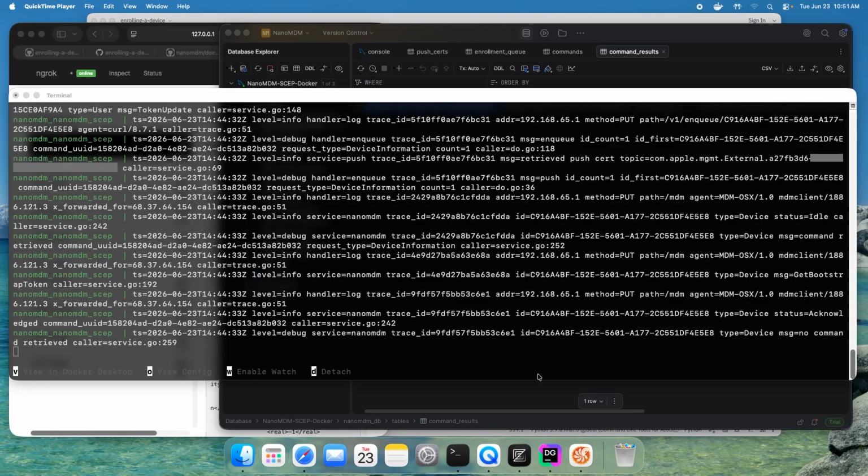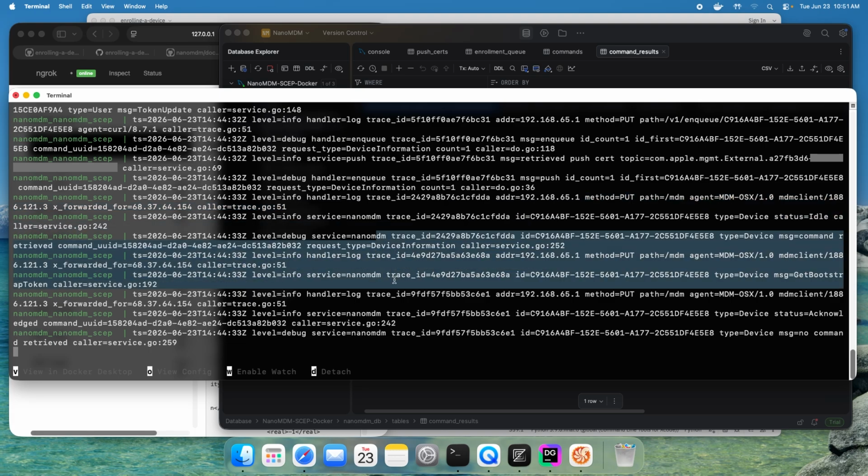So after waiting for a sec, the device checks in, and we can see it here. So we sent our device information command here in this log, and then we see that something is sent back to the server from the MDM client on the machine, and it checks, and there it is.